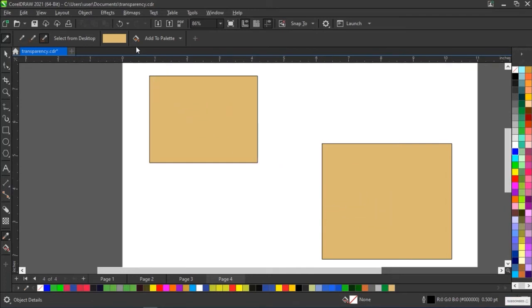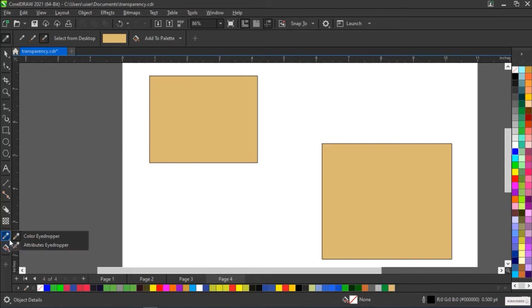So this is where you have the color that you selected in case you need to use it some other time. You can as well add the color to palette. Okay, so once you click on this, it's going to add the color right here. We're still going to talk about these colors and how they came about. Okay, so now let's go to the second one right here.